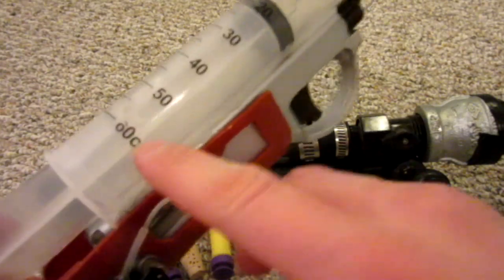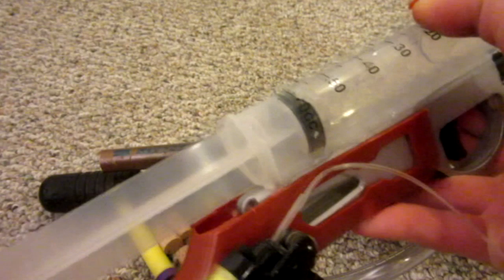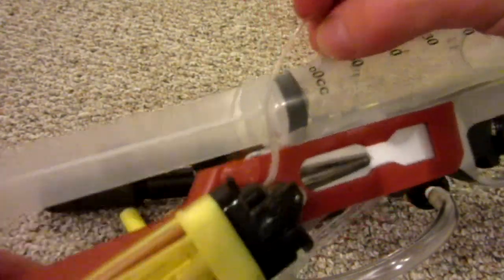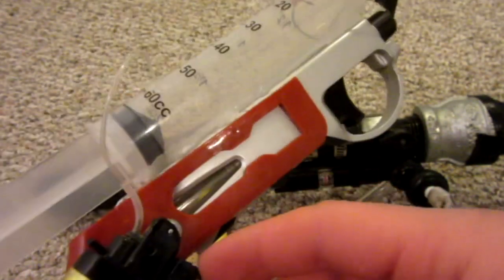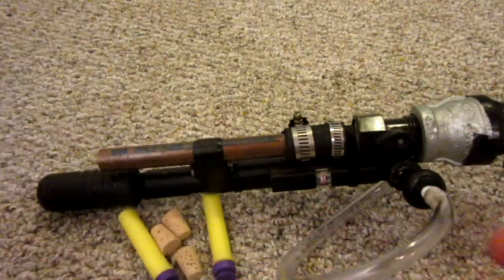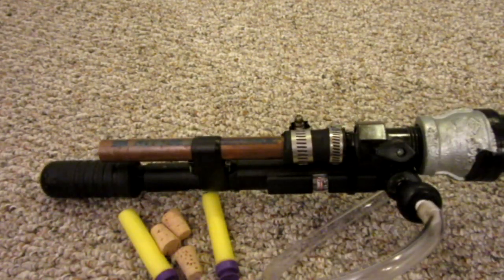Same idea with the pump, except on this one I put a little hole in the cylinder so that when you retract the pump, instead of taking the plunger all the way out, you just take your fuel source — which in this case is a very large cigarette-style lighter with an extended hose — and then you can simply put that inside the tube through a very small hole, just like that, then hit the gas just a little bit, take it out, compress the plunger, and then shoot it. To do that, all you have to do is put a hole right there, and you could do that on this gun as well.